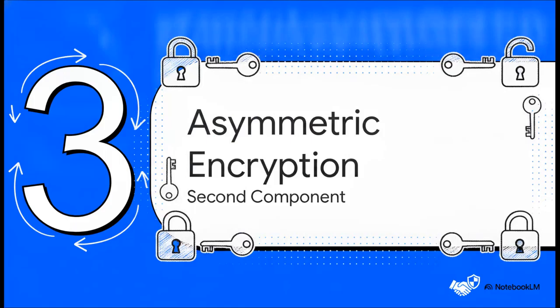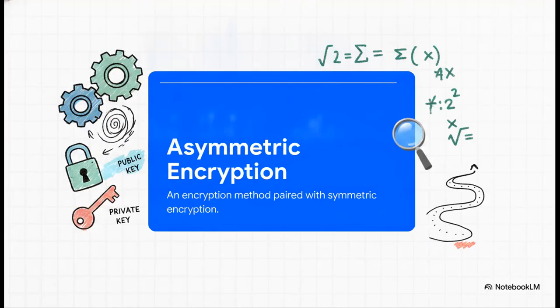Which leads us perfectly into part 3, asymmetric encryption explained. Right, so this brings us to the necessary counterpart. Asymmetric encryption uses a paired set of 2 mathematically linked keys. You've probably heard of them, the public key and the private key. Now, its primary utility in this protocol actually isn't encrypting bulk data. Nope, it's all about secure identity verification and key transport.